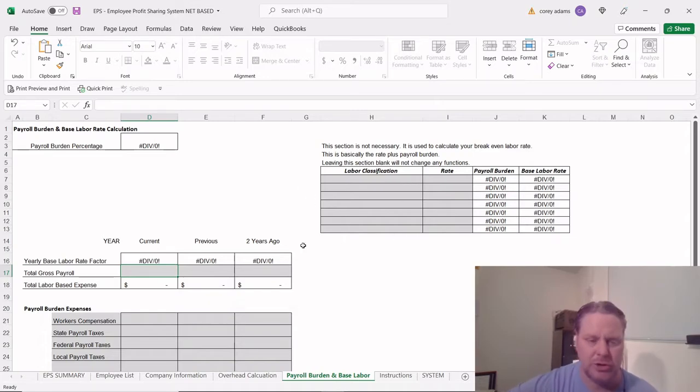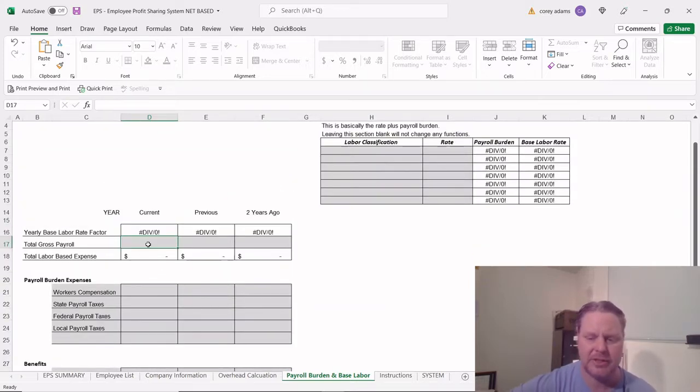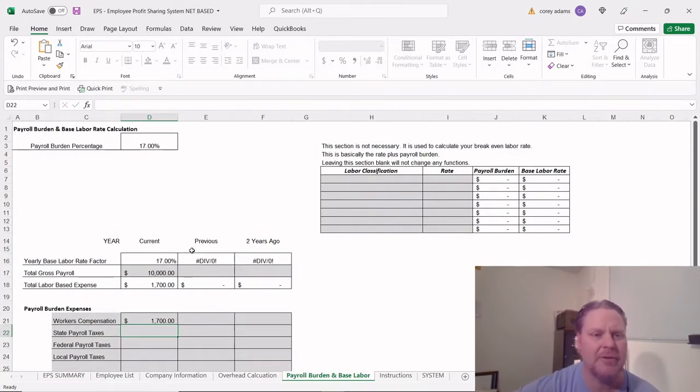So we're going to do this, and again, not filling out every line item. I just want to drop in a 17% payroll burden, just so we have a number that is returned up here. Again, it's really nice to average this out for 3 years, unless you get something major changing in your payroll burden numbers, then you may want to eliminate the lowest year to make it more accurate. But anyway, so we get this returned here.